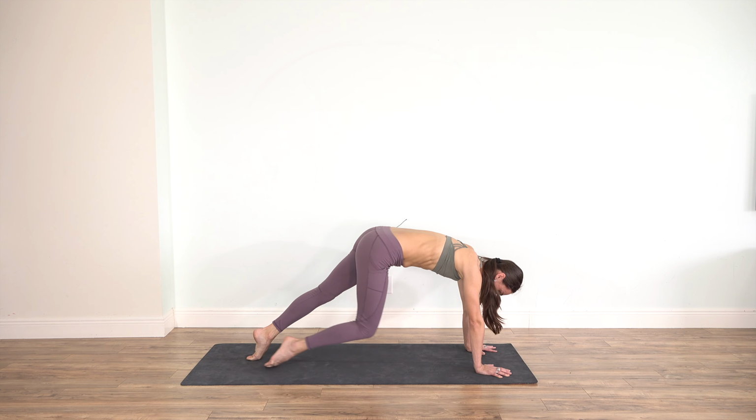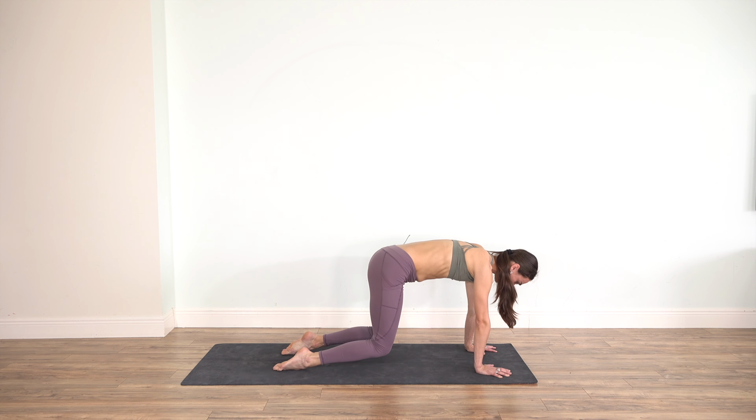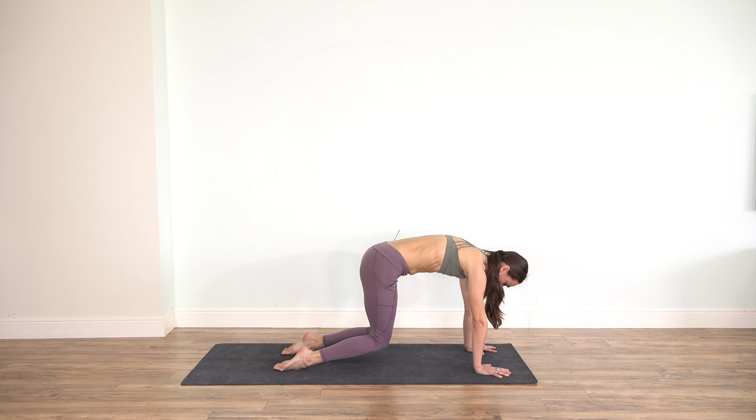And now transition into your tabletop with the tops of the feet on the mat. Keep your knees hovering. Push the floor and pass the knees towards one another. One, two, engage your inner thighs, glutes.